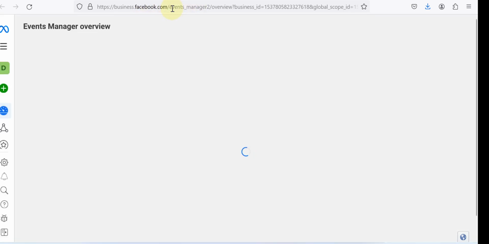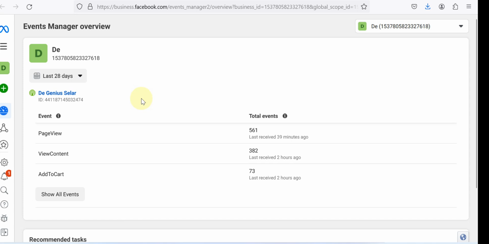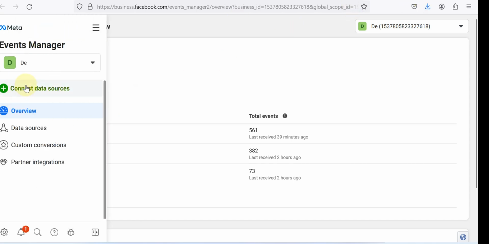You click it. When you click it, it's going to open. It is found under business.facebook.com. Look at it. So go to business.facebook.com on your Facebook page. You access this particular link. So once it opens like this, the next thing you do is you come to this site. That means if you haven't connected before, but if you have connected before, yours will look like this.